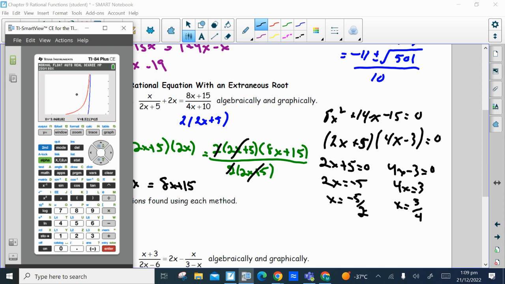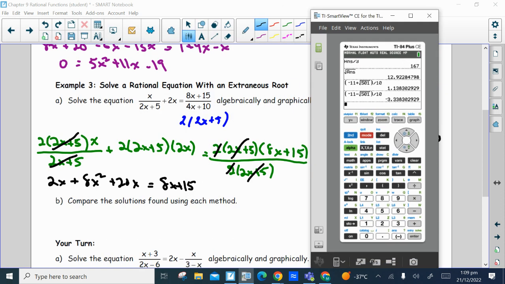If we checked it in the equation, because that's the other way of knowing, right? Check it in the equation. So the left side, if I let x equal -2.5, I'm going to use brackets here because I've got a rational expression. It's -2.5 divided by, and in brackets, 2 times -2.5 plus 5. So here I'm letting x equal -2.5. So that is the x over 2x plus 5. And I'll close the bracket on the rational expression, plus 2x, or 2 times -2.5.